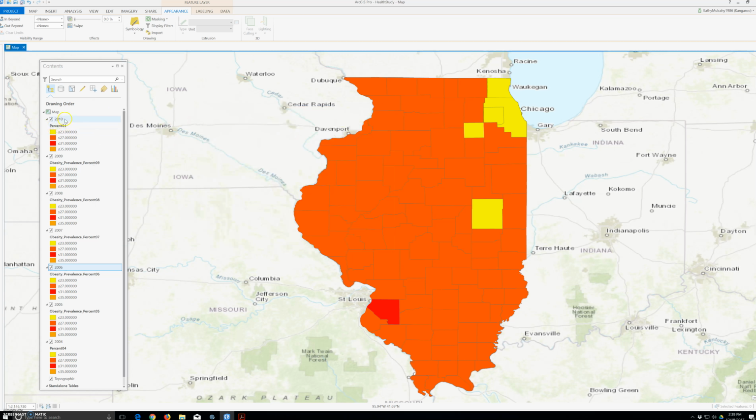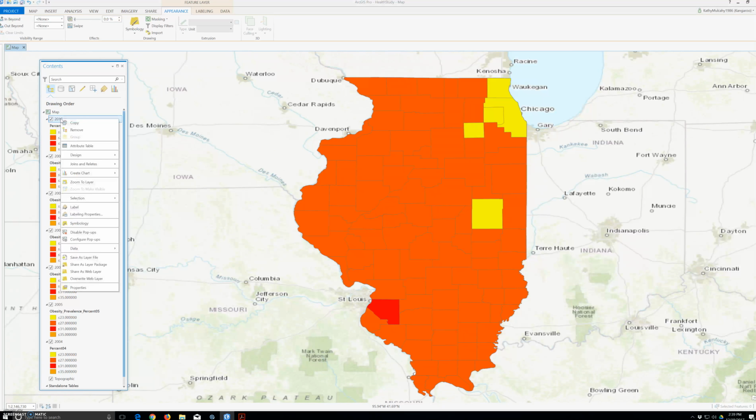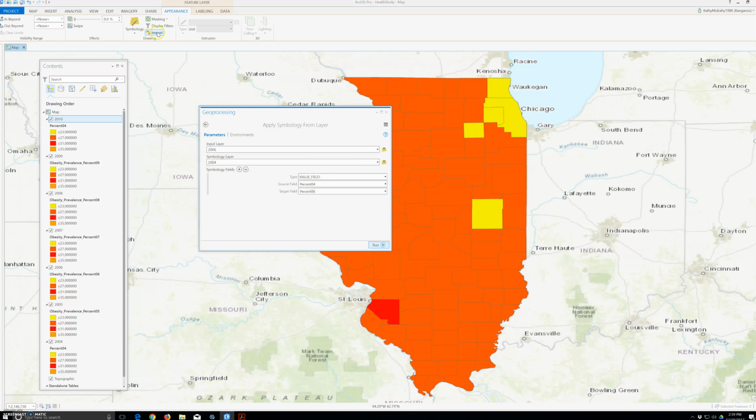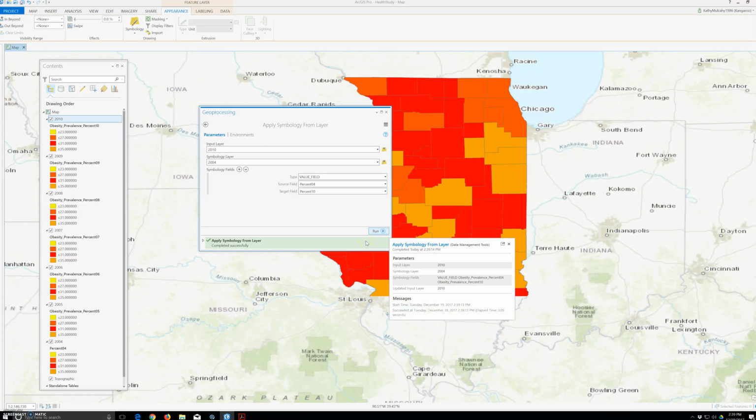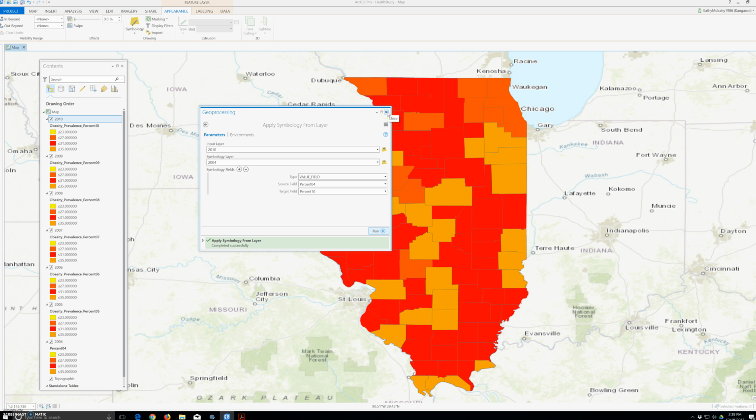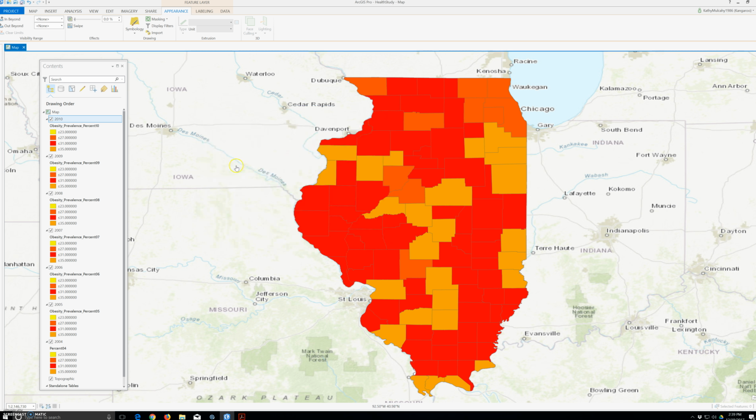Then we have the last one: import, go to 2004, and the target will be PCT10, click run. Okay, so now we did everything.